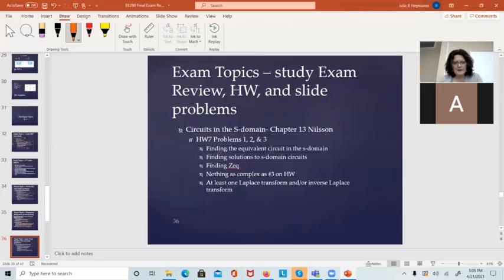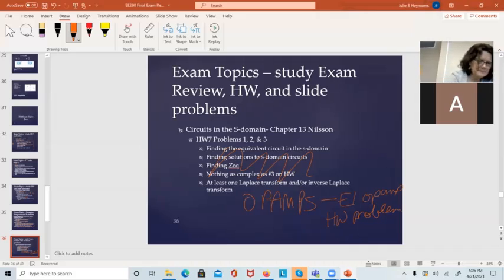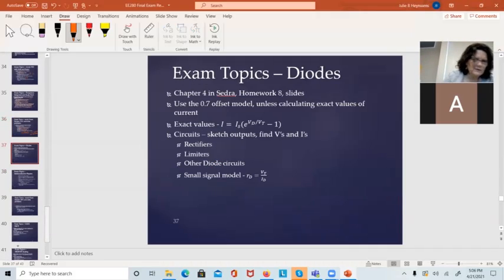Next slide. Circuits in the S domain. I know what I care about here. I care about op-amps. Okay, so look at the exam 1 problem. Yeah, it was on exam 1. Exam 1 op-amp problem, which is also on, I believe it's like homework 6. It's the op-amp problem on the homework. So look for that. That's what I care about there. There's reasons for this because I want you to be able to pass your senior classes. I want you to be able to work.